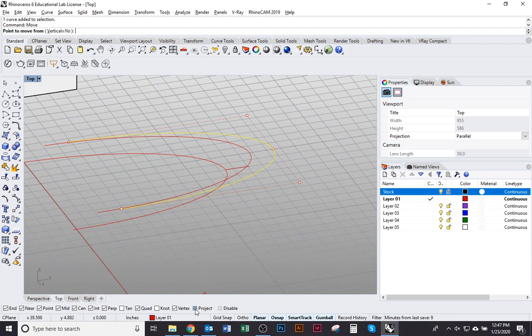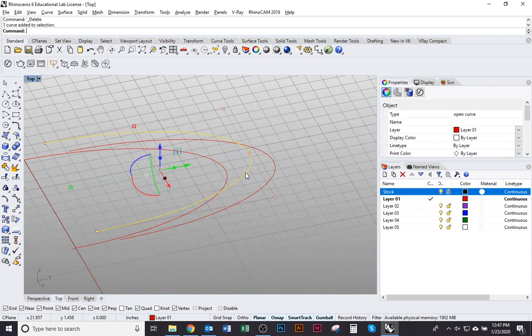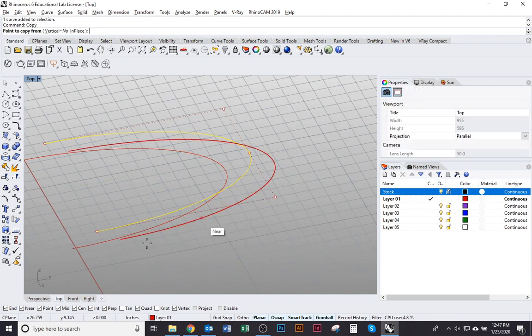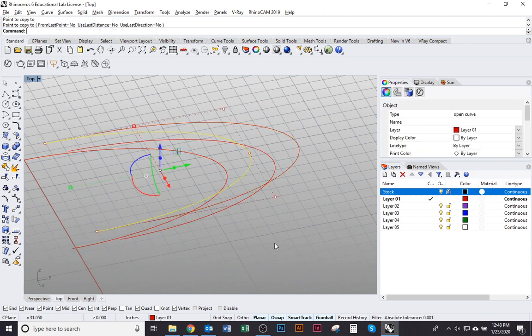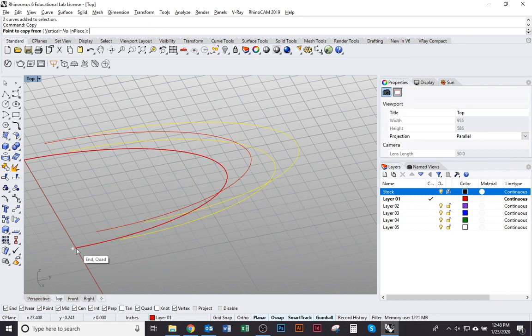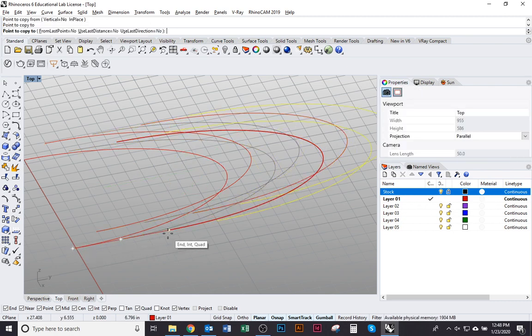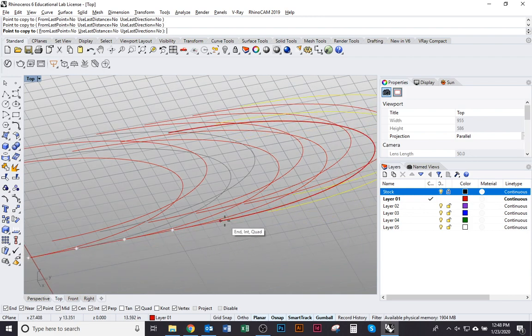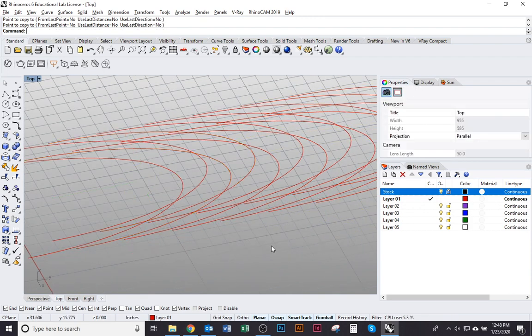So I would uncheck project, hit the option vertical and move it back down. That's it. Then you basically just repeat the pattern. So I can copy these two curves relative to the first two over and over until I get a surface roughly large enough for my volume.